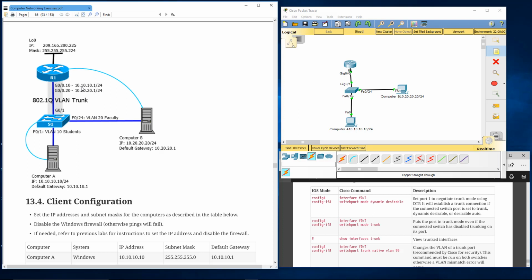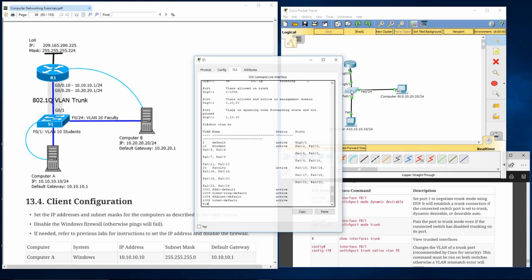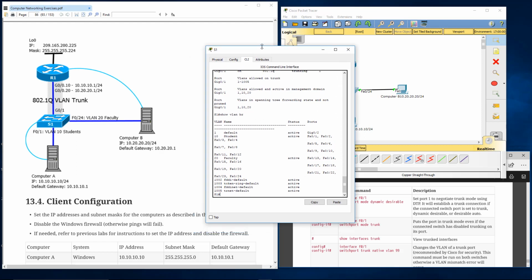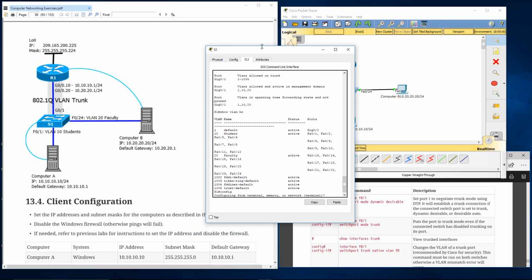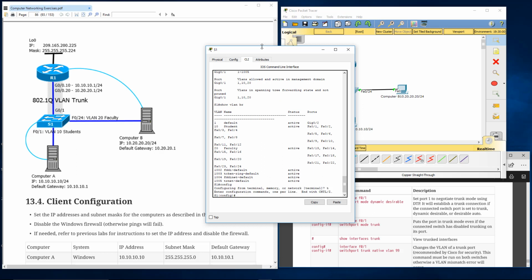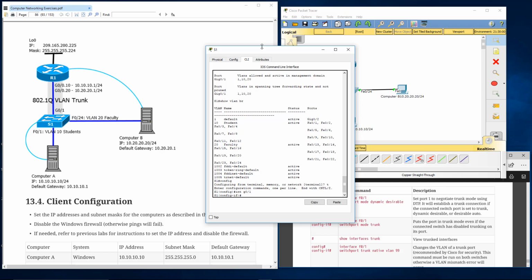Now, again, to ping another computer, you've got to be on the same subnet and the same VLAN. If we didn't have VLAN information here, the ping would not be successful. So let's try something here. Let's come to our switch. Make sure we have selection mode. I'm going to go into config mode, terminal, and I'm going to go to int G0/1.